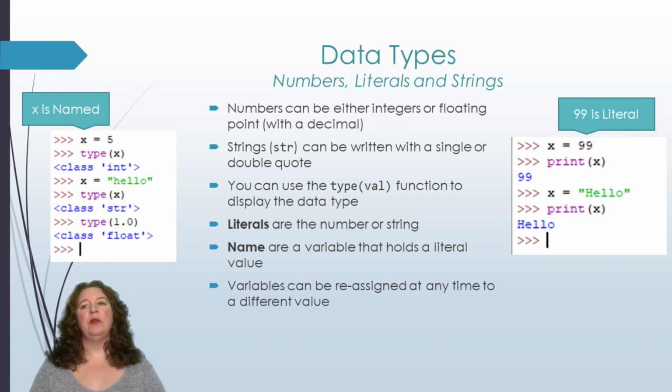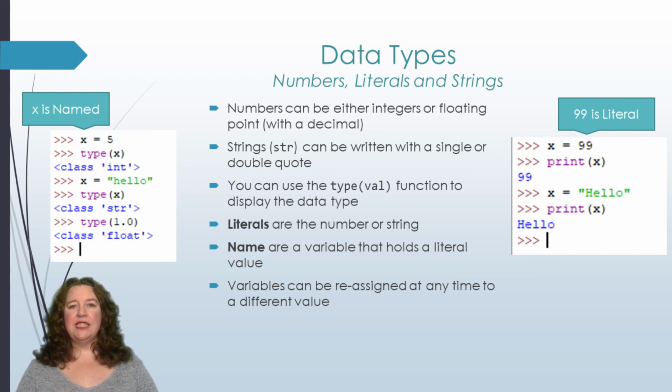Strings can be written either with a single or a double quote. This is one of those things where I said programming is like art. You're going to decide how you like strings. Do you like them with a single quote or a double quote? And you're going to consistently use that. I may have a double quote. You may have a single quote. Either way is fine. They both work.